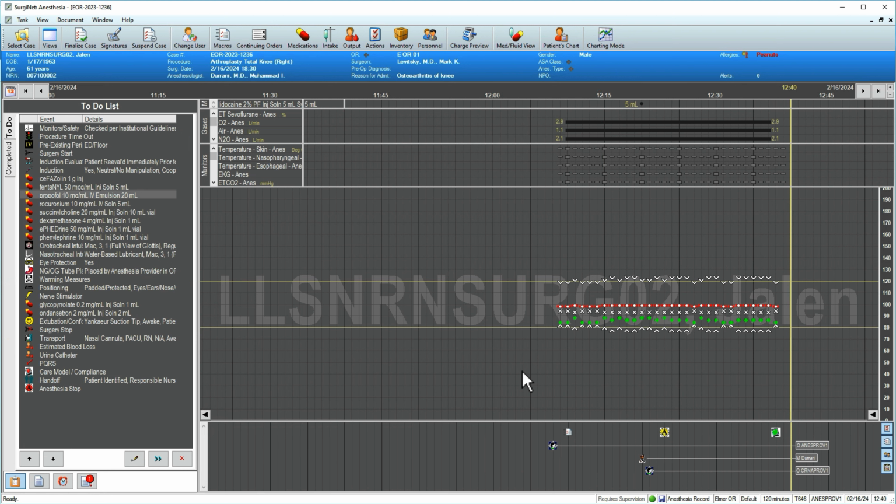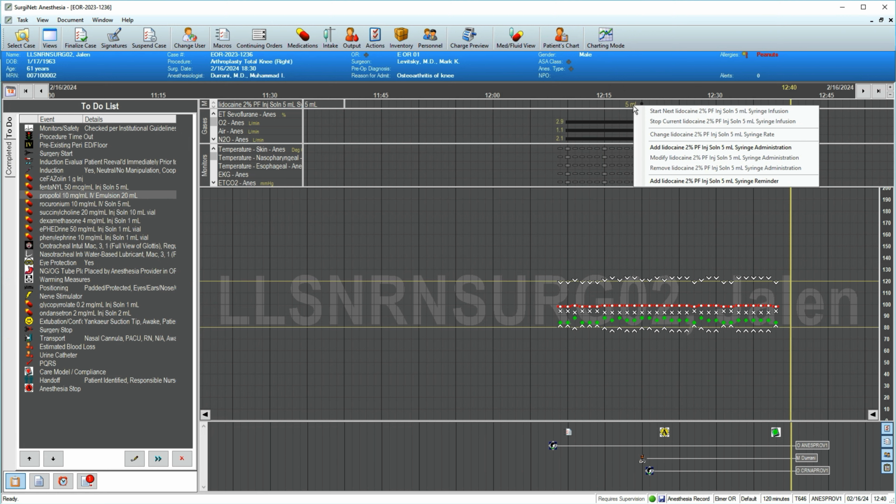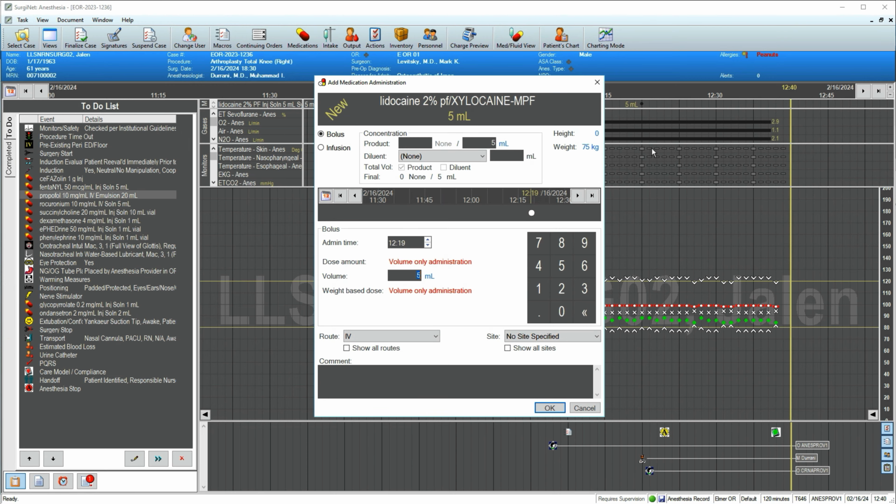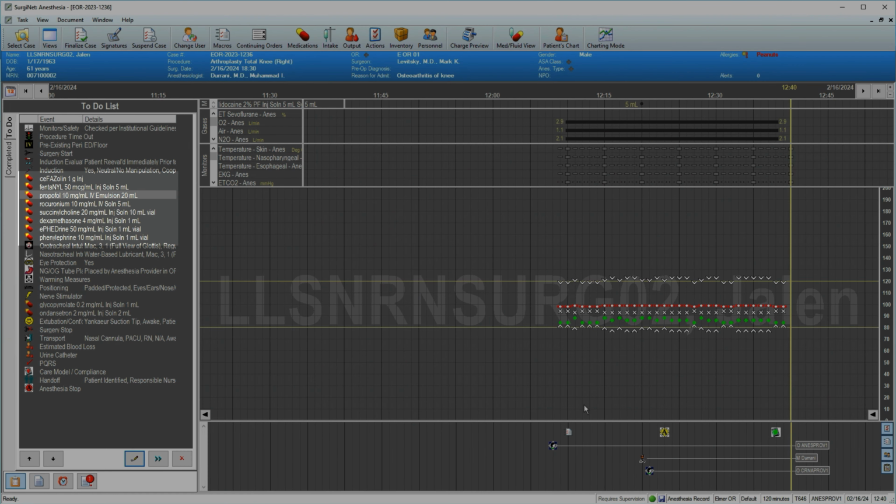Just as in the action bar, you could double-click the icon to modify your documentation. If an additional dose is needed, click the name of the medication or right-click the dose and select Add. For medications you know you'll use at some point in the case, execute them as soon as you'd like. They'll appear in the Medications section but without doses, which you can add whenever you're ready.